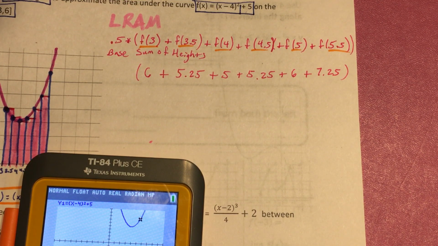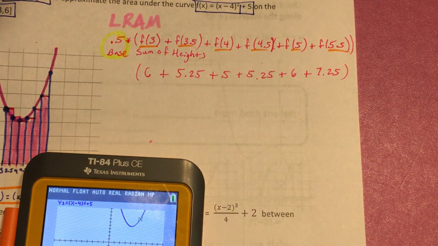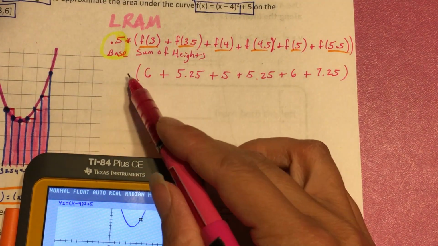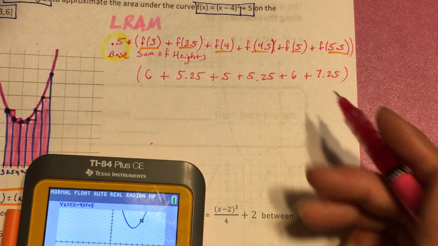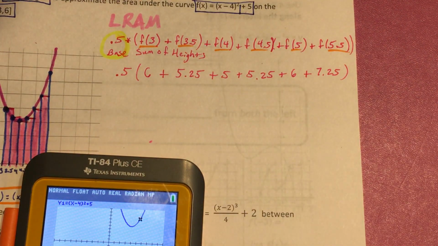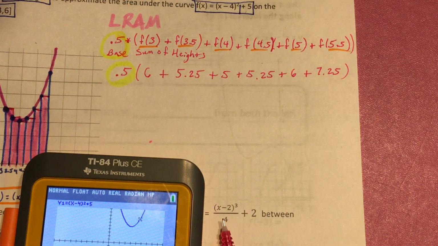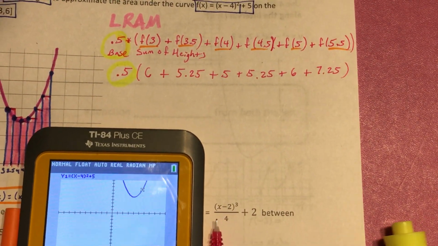If you're looking at this going, each of those numbers looked right, I watched her get those on the calculator. What is wrong with this is we are missing that 0.5 out in front of the parentheses. So again, folks, a lot of the times the base of your rectangles will just be 1. So then you're just distributing 1 to all that stuff. But when it's 0.5, it's really important that you don't forget to carry that down with your work. So just be careful about that as you are working on this part of the chapter.